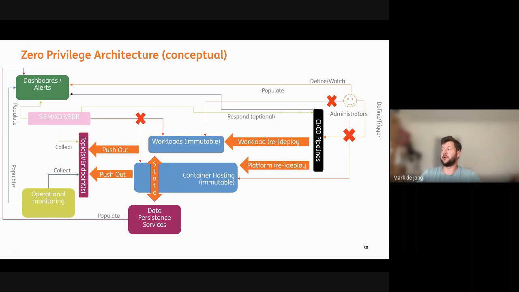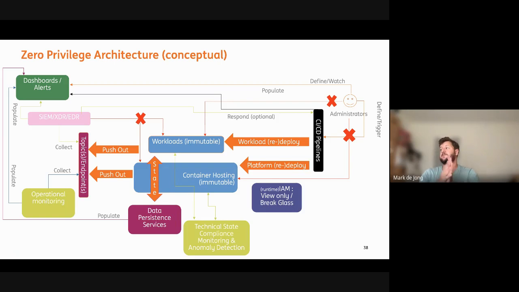When it's necessary to break the glass, because there might be potential cases for breaking the glass, where, for example, your CI/CD pipeline is broken, there's a need to return to normal. The way to do this is by removing everything and redeploying. In this case, it would be, for example, removing the entire namespace, removing all access to the namespace, removing everything in there, recreating the namespace, and then letting the consumer redeploy their workload into it.